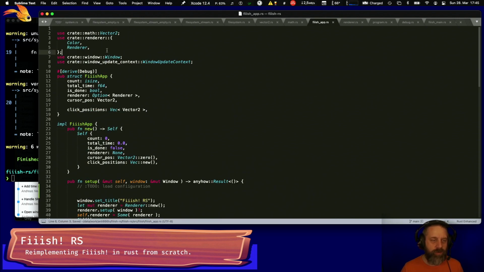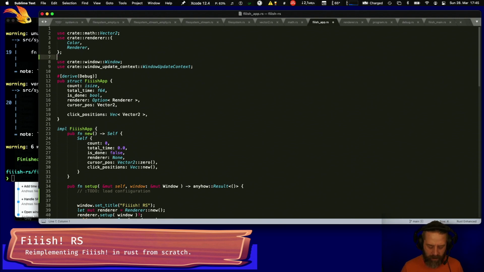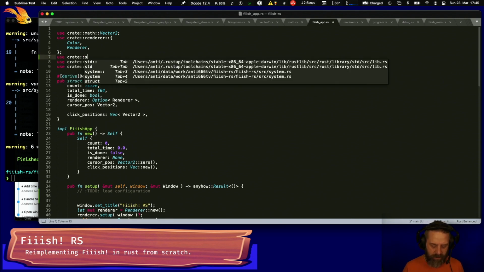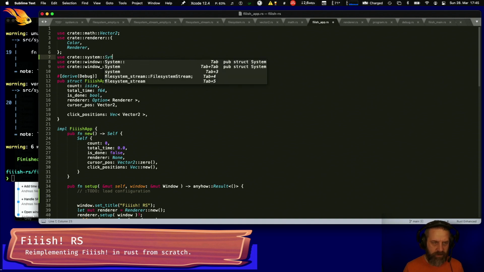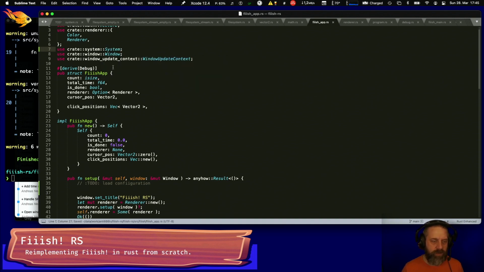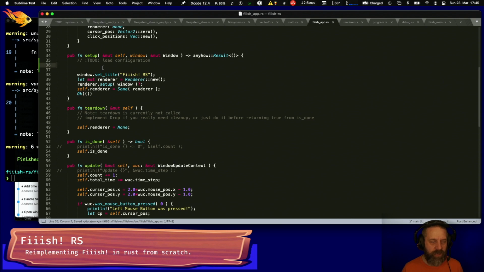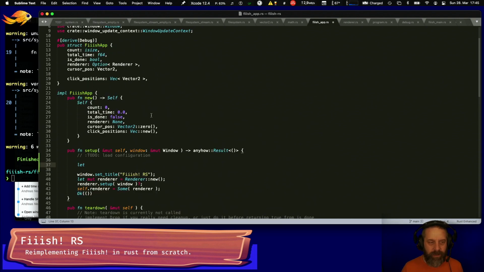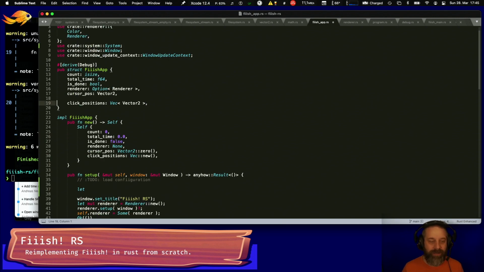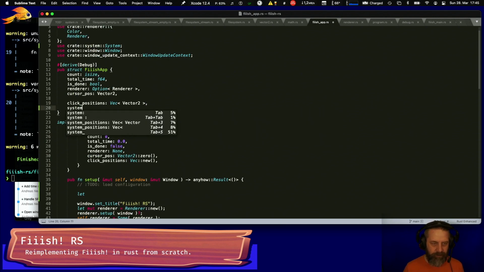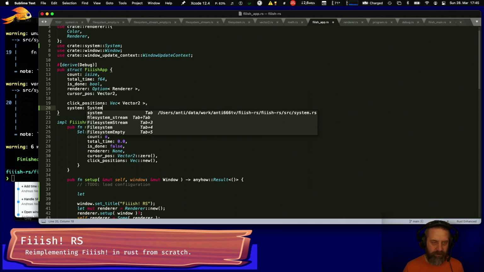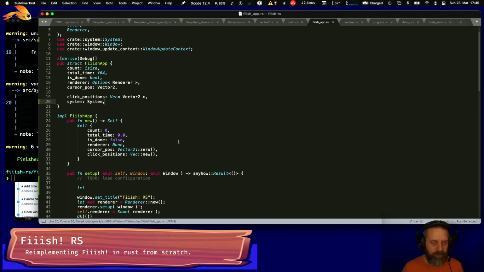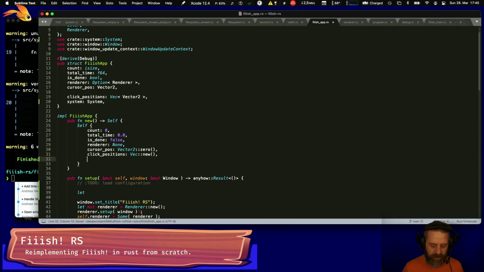So what we want to do is rs use create system, right? We use the system, and on setup we say we need to store the system, right? We need one system. So we have a system, which is a system, right? And on new, we say system new, right?